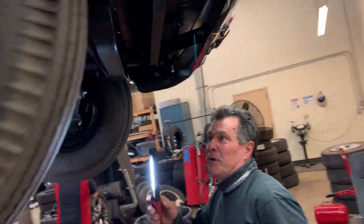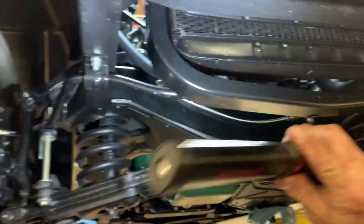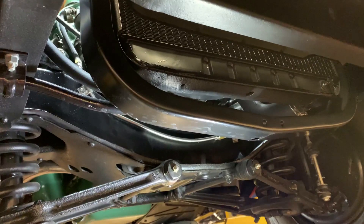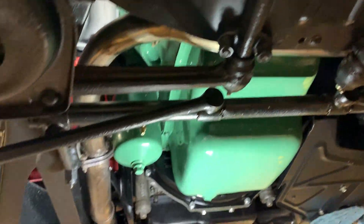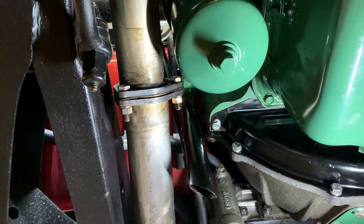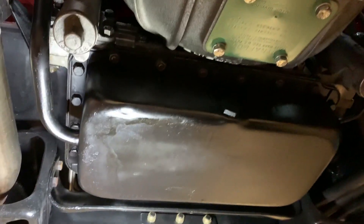Where do you want to start, Tony? Let me start right at the front. You see how everything's been put together nice and clean? Nuts and bolts where they're supposed to be. Everything is actually running very good — everything's been lubed, so if you do want to drive it, the thing is ready for the road. You can see how clean the bottom is. No leaks underneath in the bottom section right here.